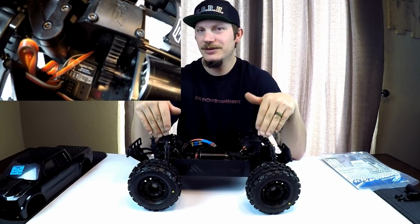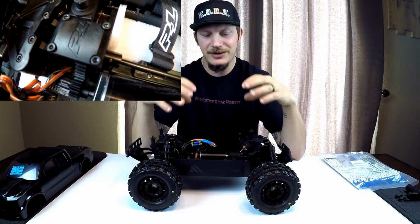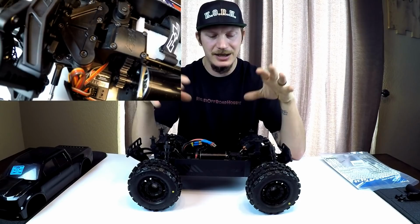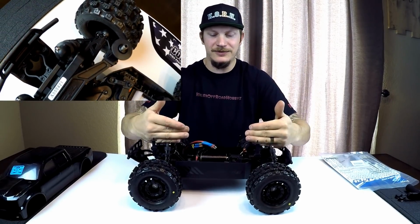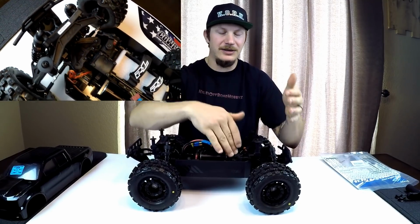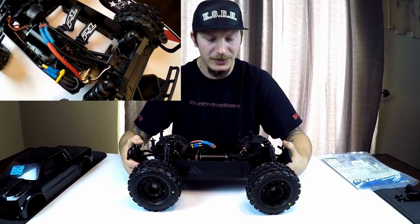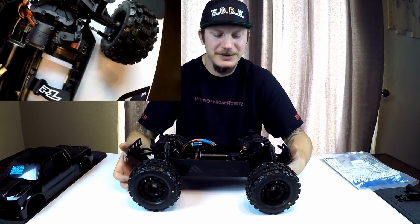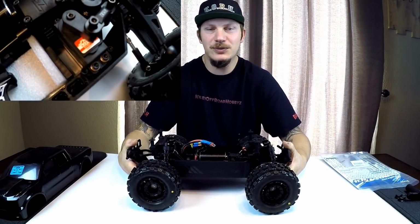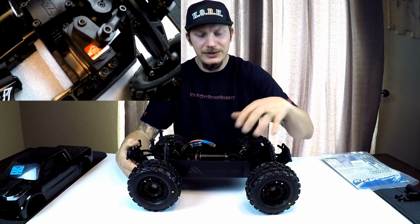I might tune the front and rear diff if I don't like how that works the first time I take it out. But as for right now, like I said, I didn't tune the front or rear diff. I only tuned the center diff with 100K oil. Now, the servo I put in here, good old faithful, the XJ 20kg steering servo.